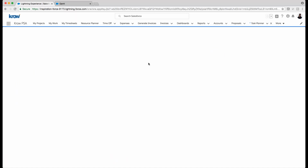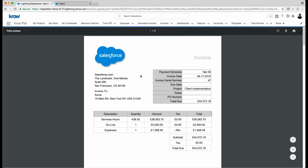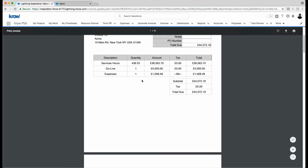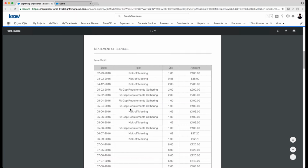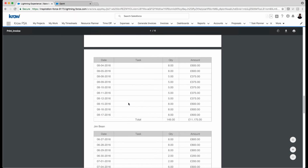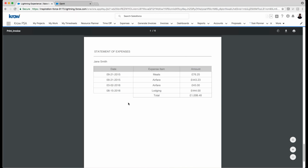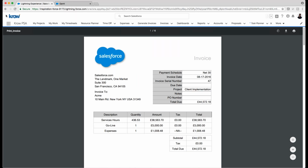But if I preview that invoice, just in this simple example here, this is a configurable invoice template, with your logo and so forth. It's configurable in the sense that I can choose, you know what, I don't only want the summary of the invoice, but starting on page 2, the client wants a summary by resource of all the tasks that were worked on for this invoice. I could have added notes here, so task notes, and I also want to see my expenses on this invoice as well, or I want expenses on a separate invoice. That's completely up to you as well.